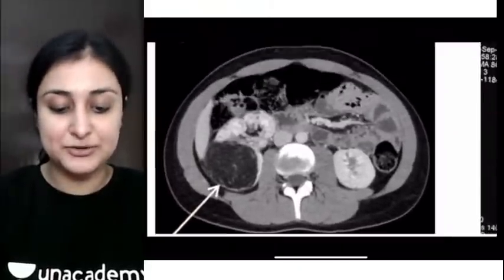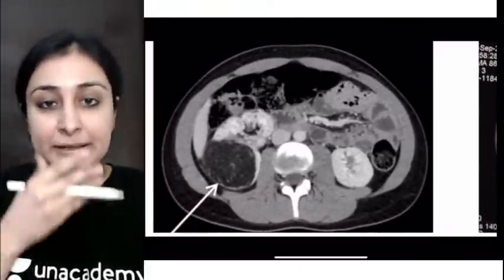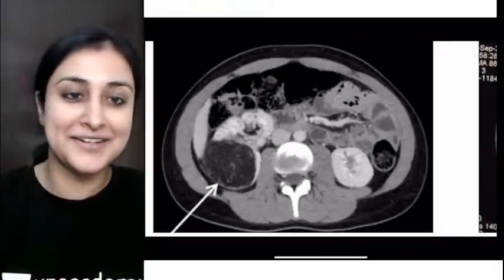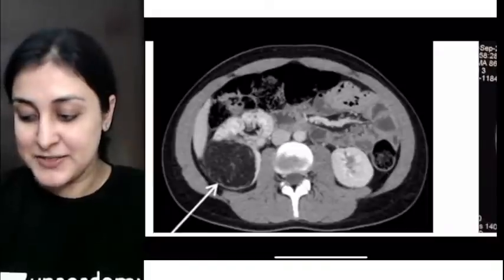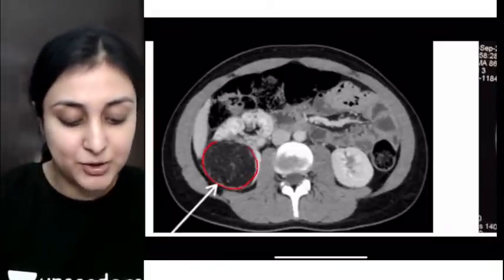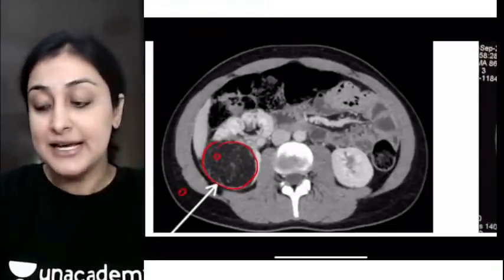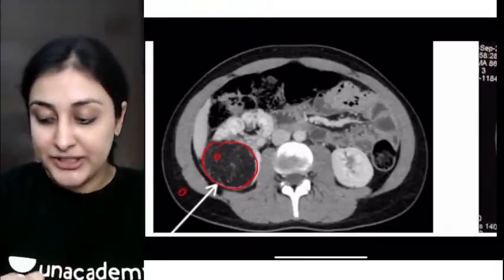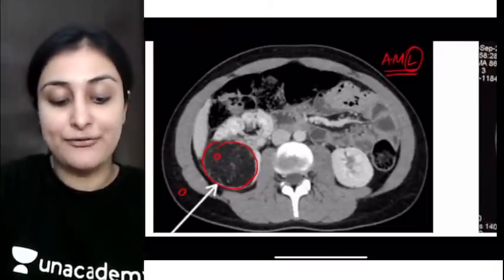Now tell me the diagnosis of this lesion. Again it happens to be a banker. So two bankers come to you with two different lesions. Now what does this person have? Now look at the color. Now it is black, this hypodensity, this negative Hounsfield unit. Yes, this is angiomyolipoma. This is how fat appears.